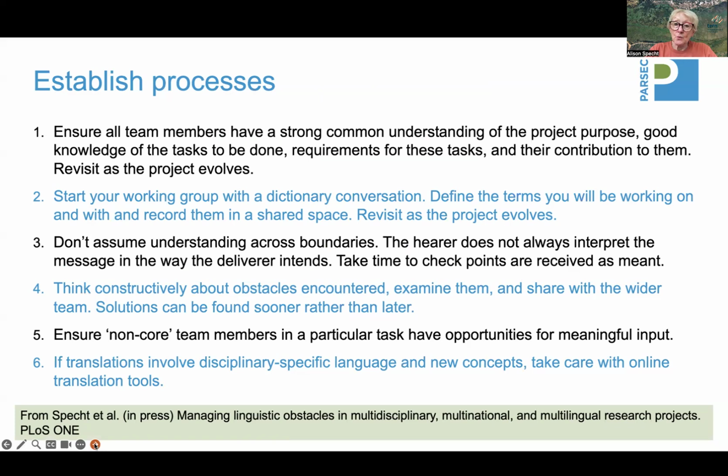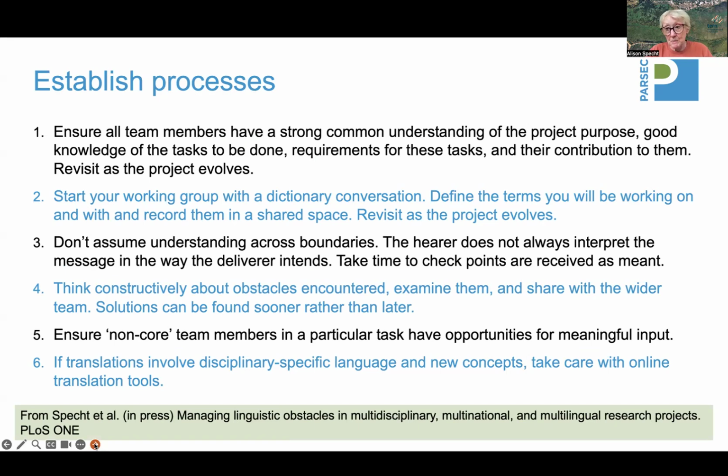And so it really behoves team leaders and the team itself to make sure that you periodically, right at the beginning, of course, is the first one of those points, make sure everyone has a common understanding of the project purpose. Now, they may each have slightly different perspectives of what it means to them. That can be very interesting for the others to understand. But the goals are pretty important, that everyone understands what needs to be done for those goals.